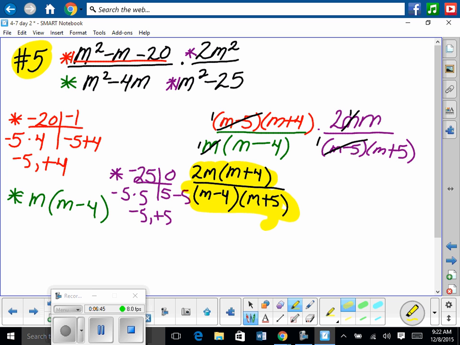Not too bad, as long as you can factor, right? And we don't make any weird errors like saying, oh, well, there's an M right there and an M right there, so those divide out. No, because M was connected to negative 4. But I think we're past that point since we spent that extra day.